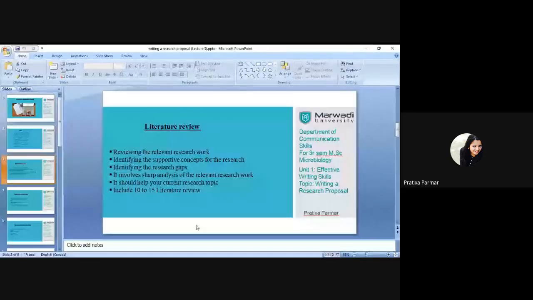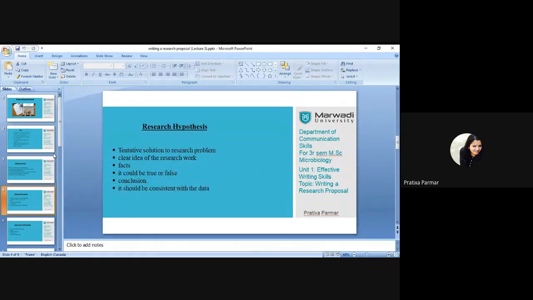Don't worry, once I frame the Google Classroom, I'll also share an example of how to write a research review. So don't worry, we'll do that. I hope this research review is quite clear to all. Yes or no? How to write a research review, I'll send you the sample, but how you should do that, I hope that part is clear to all. Fine. Reviewing a research work for the purpose of a literature review should also be in paragraph form.